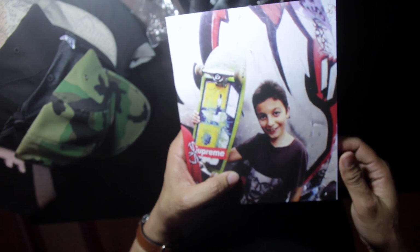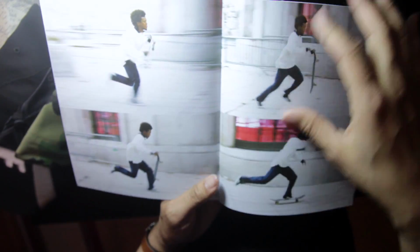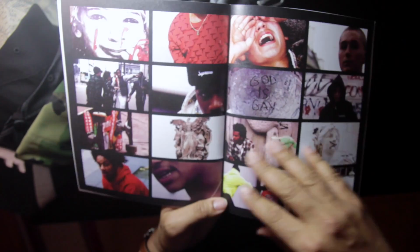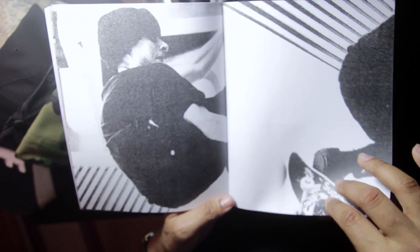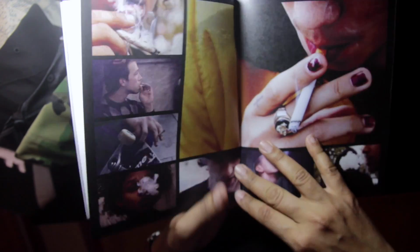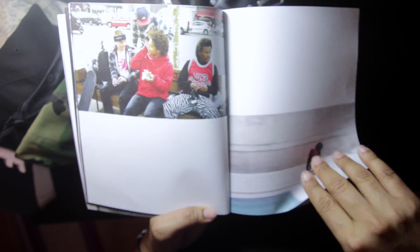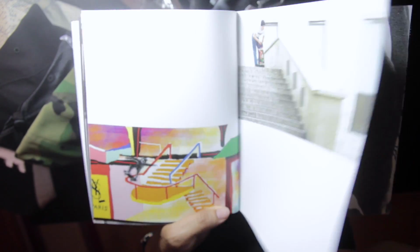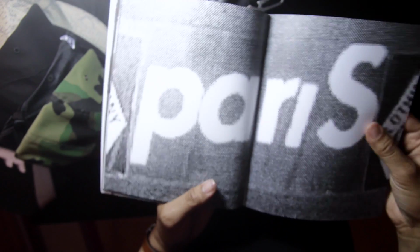I'm just going to flip through this book and say very on every page. Very, very, very dope. Till next time, peace.